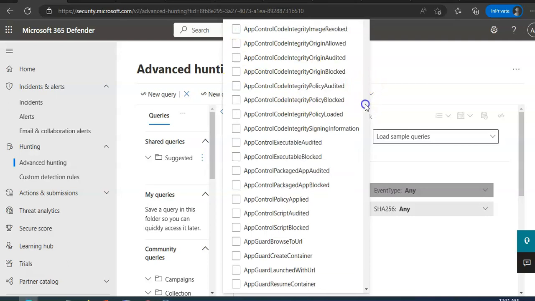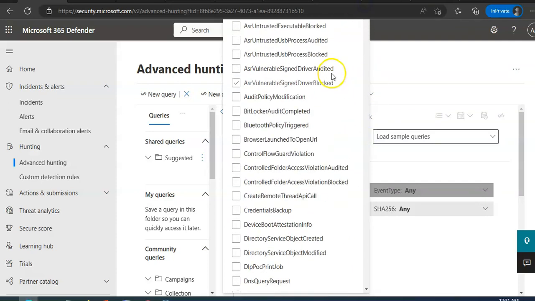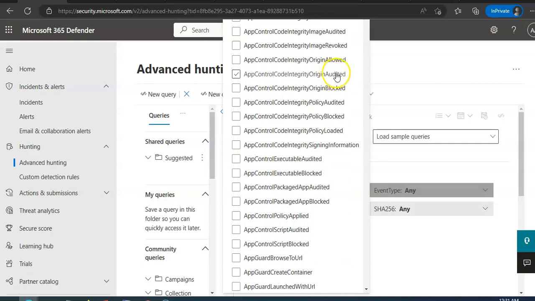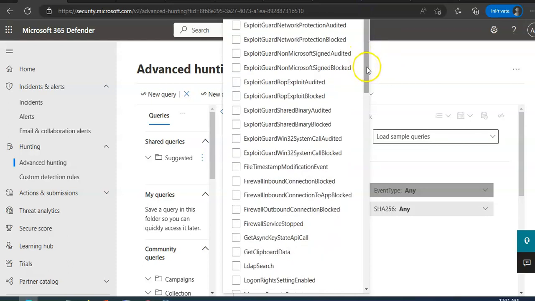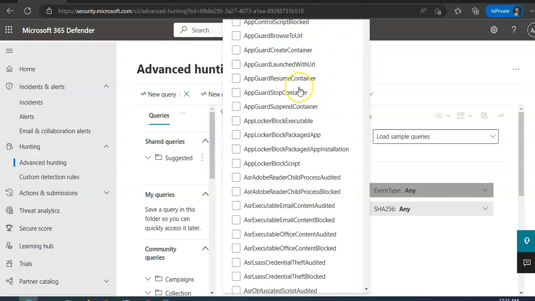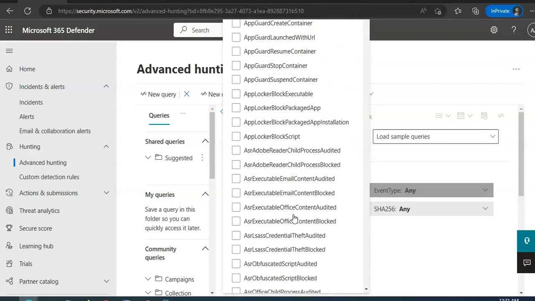I can scroll up. You can select anything you want.